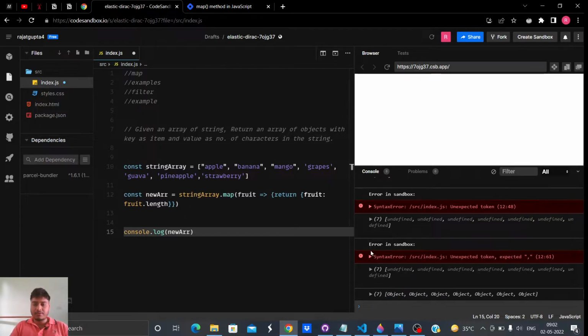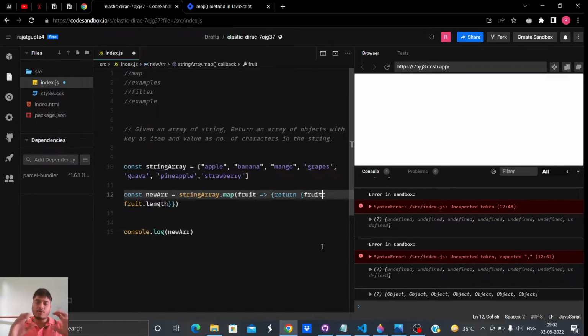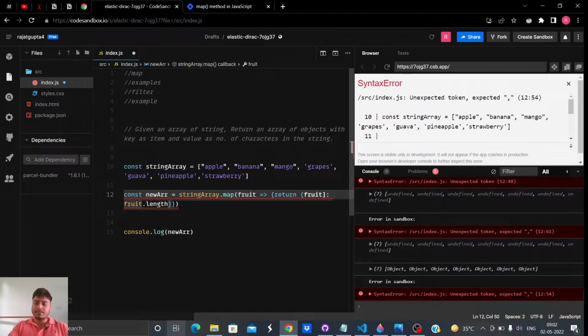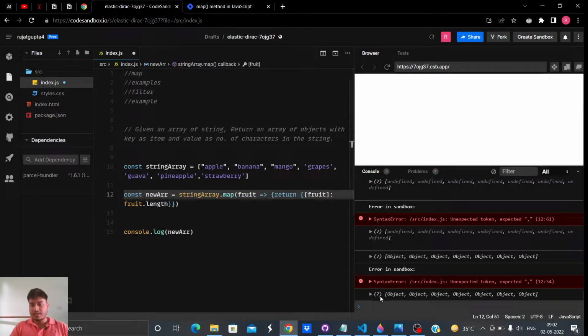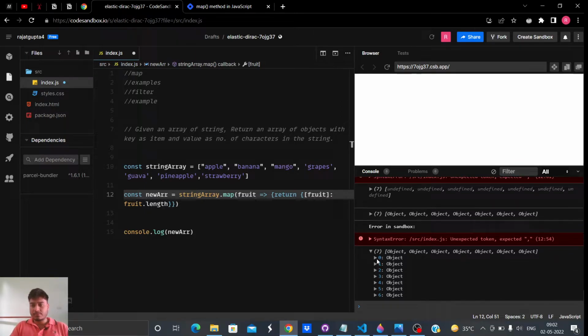So if we want this object to have a dynamic value of fruit, this is not related to map, but in general, we have to wrap it inside these square braces, and see this time what we got in console. We got apple 5, banana 6, mango 5. So yeah, we got what we wanted.